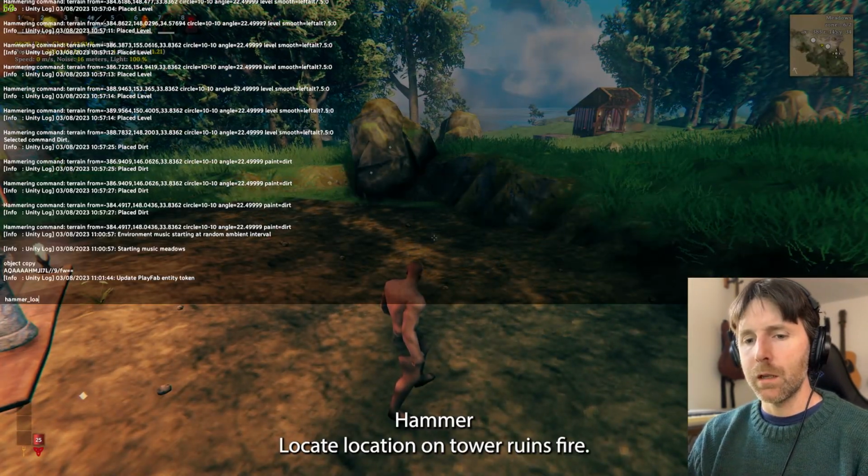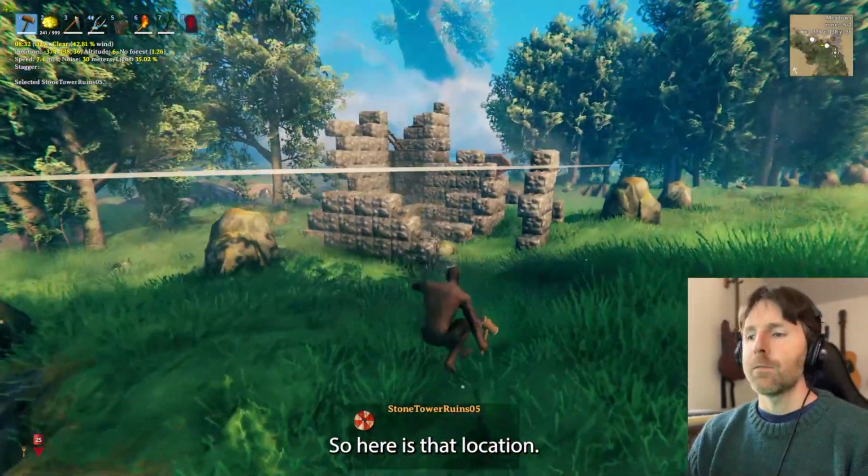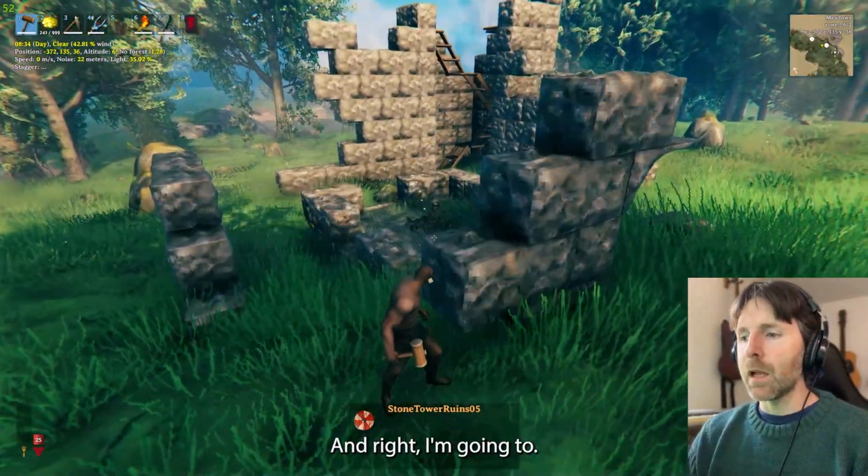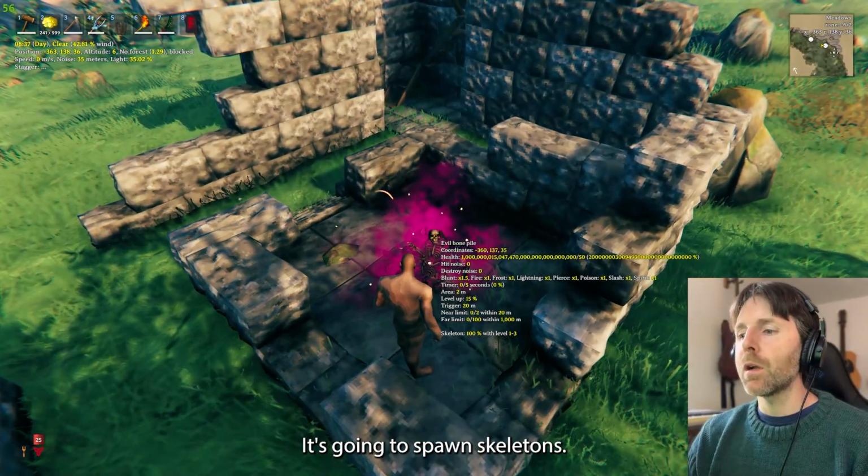Let's take a look at what that looks like. Hammer, location, Stone Tower Ruins 5. So here is that location, right? I'm gonna spawn this. There it is. It's got the pile. It's going to spawn skeletons.